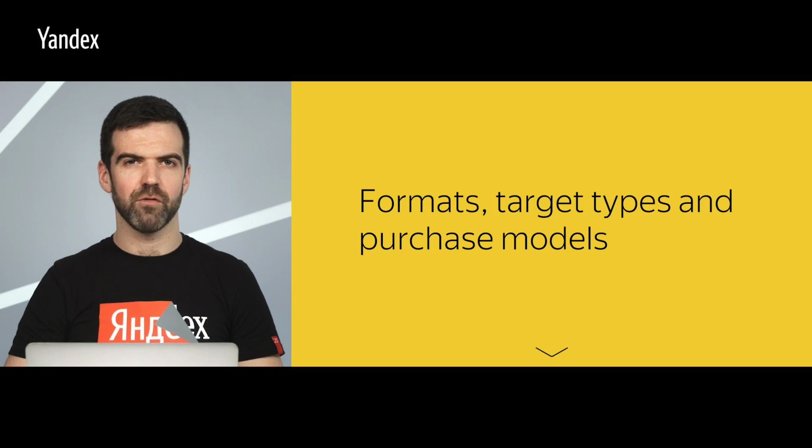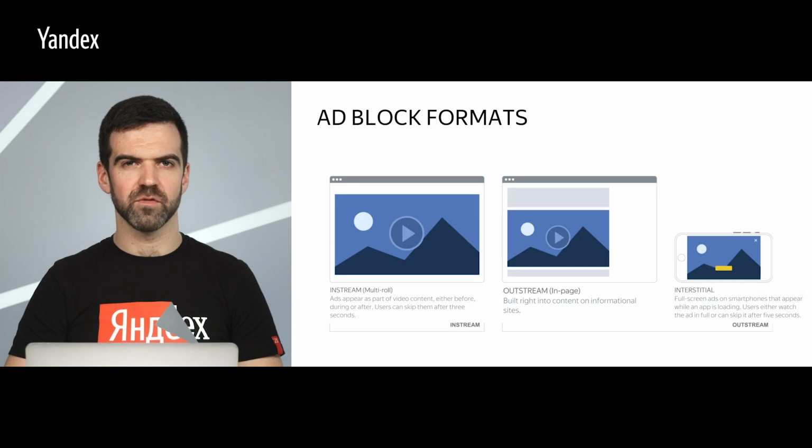Now let's talk about formats, targeting types, and purchase models. Multi-role involves video clips that appear either before or after video content. They can also interrupt content on the Yandex Video Network. In-page video is built right into pages with text on sites in the Yandex Video Network if more than 50% of the area of the clip is visible on the page.